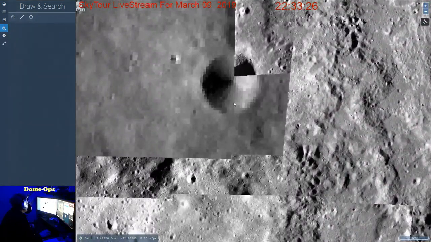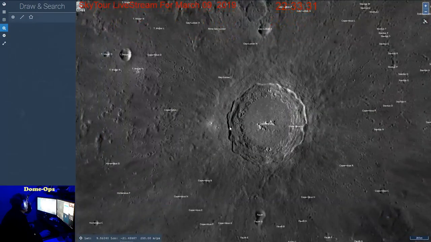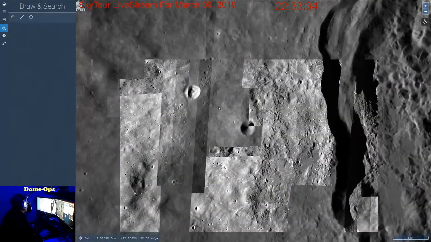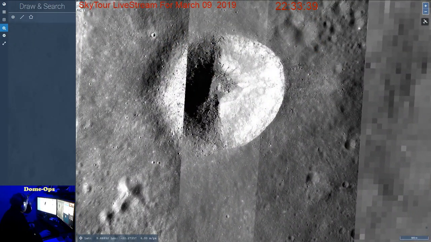Oh, figures, the data's not complete for that one. Let me pick another one. So here's what happens. We can use this crater. Depending on how the photograph was taken, even if you're looking live, sometimes the reflection from the sunlight hitting the moon is coming directly back to your camera and to your eye, and sometimes it's not. The areas where it is are going to be brighter.